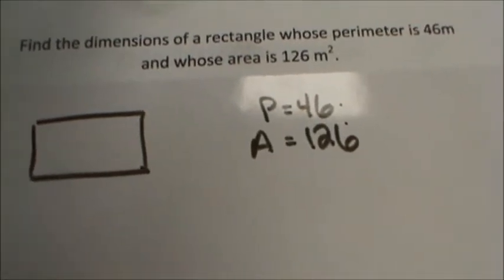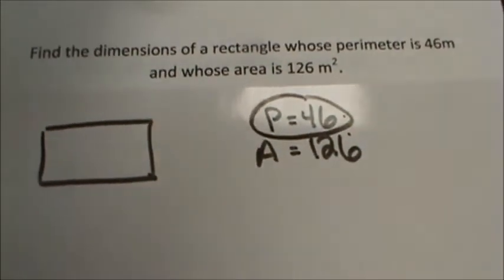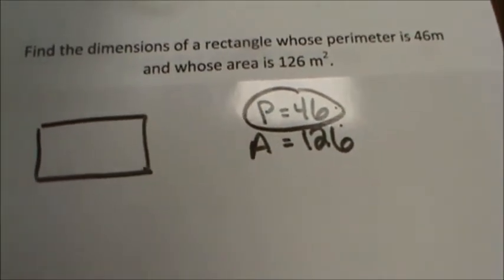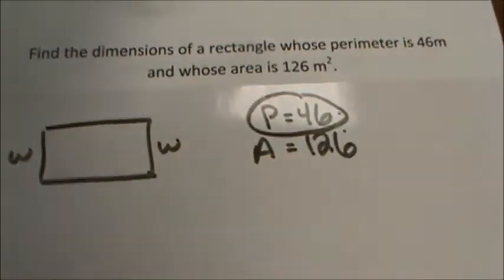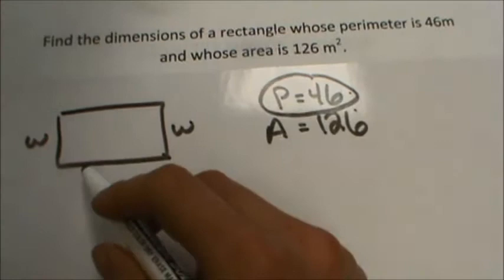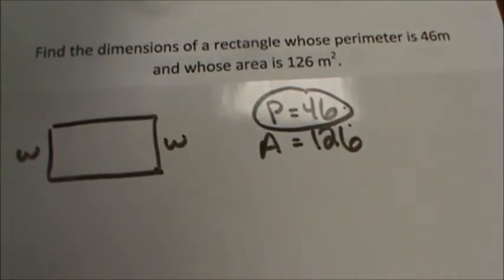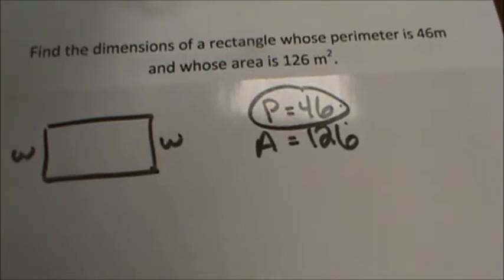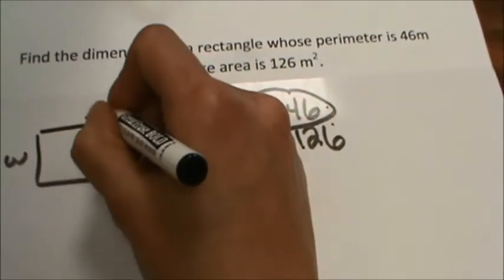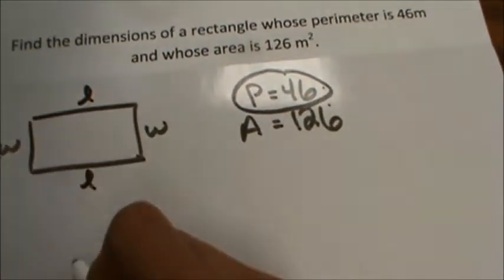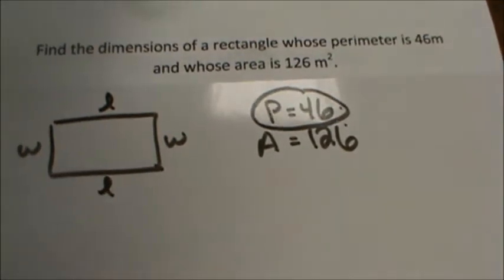But to start off with, I'm going to use this perimeter to try to figure out expressions for my variables. For example, if I label this W, I want to be able to write the length of this rectangle also using W. Because if I don't, then I'm just going to have an equation that has two variables in it, and I cannot solve it. So the key here is, right now, we're going to call it L, and try to come up with a way to write L in terms of W.